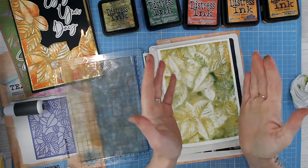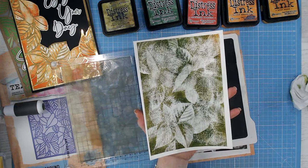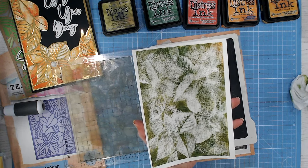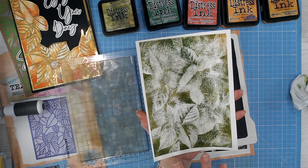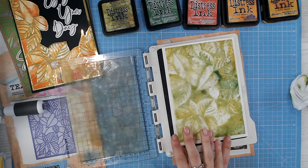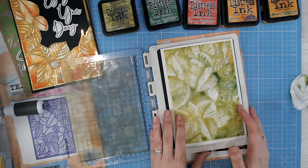Let's just lift off the excess with a piece of tissue so you can see the dry image — isn't that beautiful? So pretty. If you want to do a jungle theme, a spring garden theme, anything like that you can cut this into areas. We've got our much darker, deeper version from the dry ink — I would definitely be building that up more, but with the wet ink you get that effect. I obviously put a lot more of the paler green and yellows in there, but you get the idea.